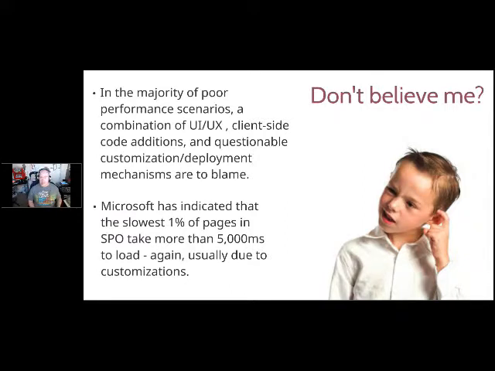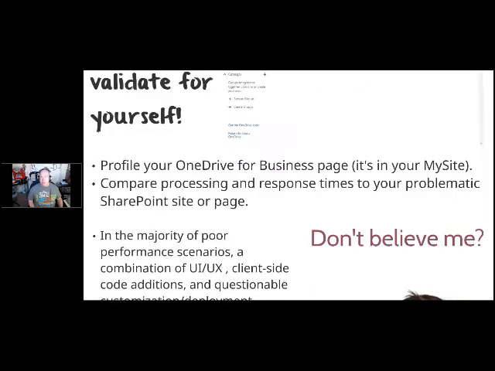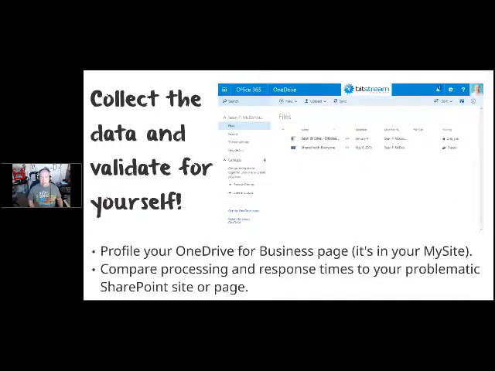Guess what? There's an acid test for this too. What you can do is validate that in fact it is your page, or actually if it is the environment, you can quantify that too. Profile your OneDrive for Business page. For those of you who aren't really familiar with OneDrive for Business and how to implement it in Office 365, OneDrive for Business backing storage is actually a user's SharePoint My Site, and it resides within the same stamp that your intranet and any other site collections that you build reside.